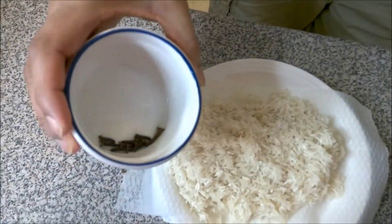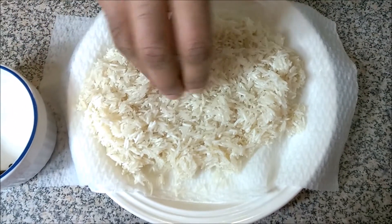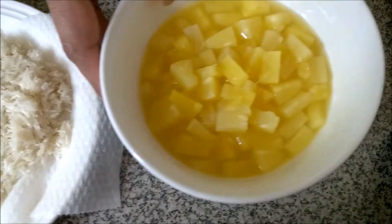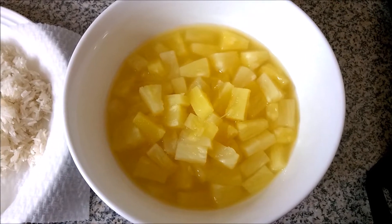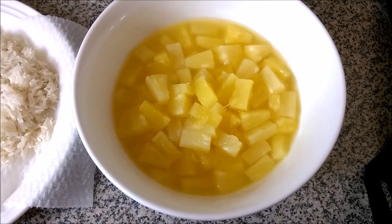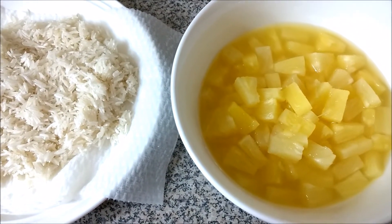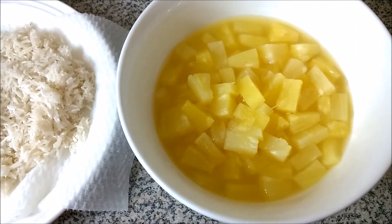Let's look at the ingredients. We have cloves — around six to seven cloves. We have rice which I just washed and put on a paper towel so that excess water is absorbed, and we have a can of pineapple pieces. If you can get fresh pineapple you can always use fresh pineapple. I advise using fresh ingredients, but today I was in a rush so I bought the canned pineapple, which is in pineapple juice. One thing to note is that if you're using fresh pineapple you'll also need a bowl of sugar; if not, you can use the pineapple juice.